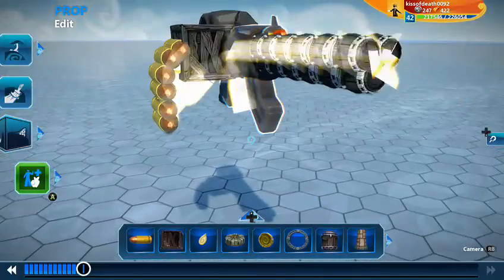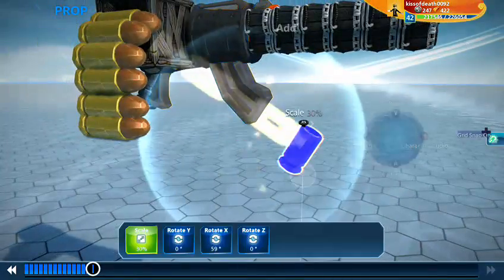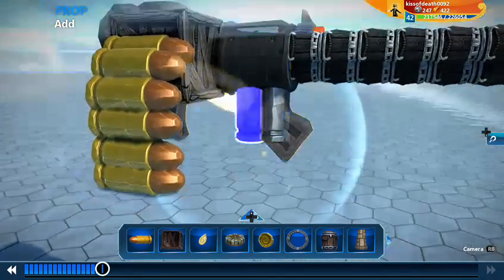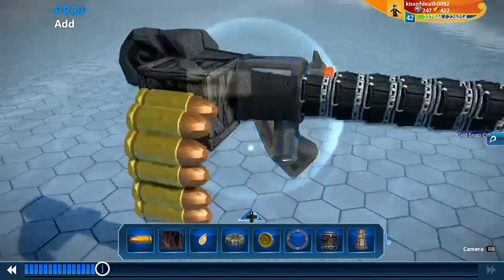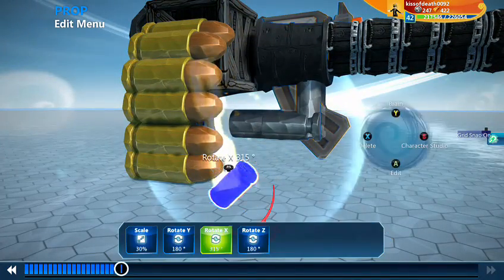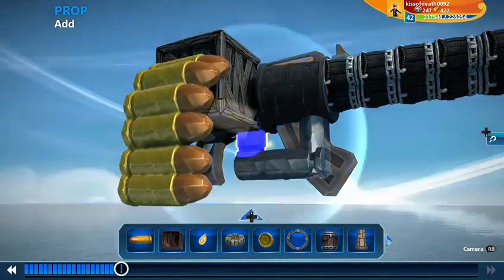Maybe I should let it be visible. Now, why would it have two magazines? That makes absolutely no sense. Yeah, I won't let it be visible, but I do want it to have another grip. So, going to add this over here. Going to do it like this. And now we're going to rotate it around again. Then do this. So that has that nice little under part to grab. There we go.